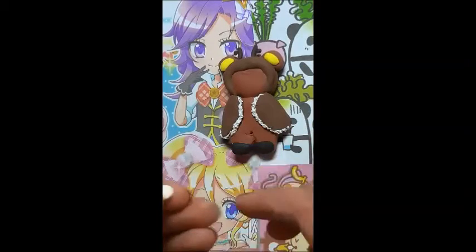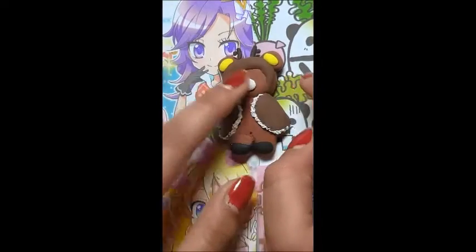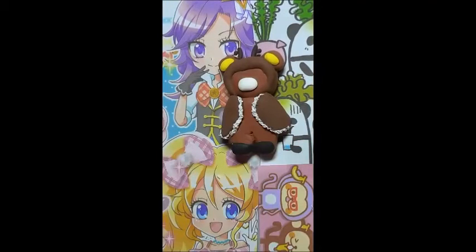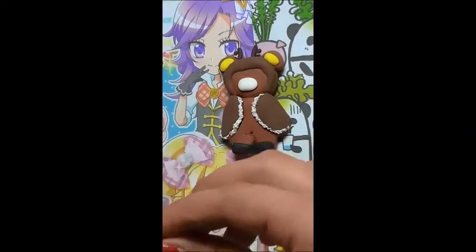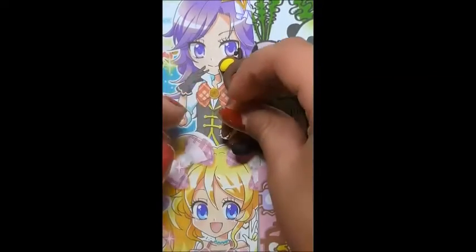Here I am now making the snort area of the nose, whatever it's called, the white part. This part is just an oval of white clay, and you're just gonna stick that onto the face. You don't have to do this, but this is just the Rilakkuma look.